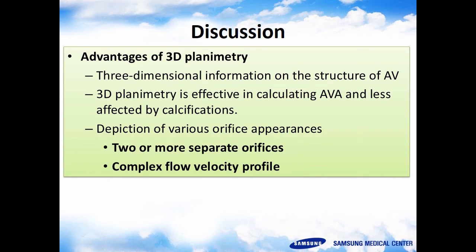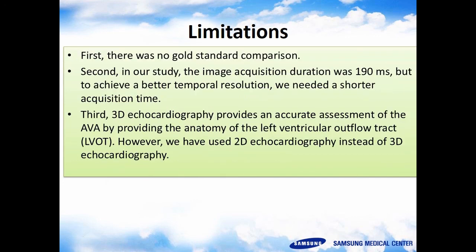The bright signal intensity due to high velocity turbulence around and above the jet flow in the aortic valve orifice enables the 3D appearance of the aortic valve jet flow profile to be visualized, facilitating the clear measurement of AVA because of the greater contrast between AVA and the surrounding aortic valve tissue. The use of 3DP is particularly beneficial when evaluating AS in patients with two separate orifices, several divided sections, or complex full velocity profiles. As for the limitations of this study, first, there was no gold standard comparison.